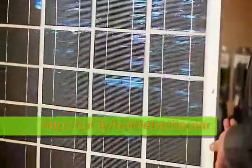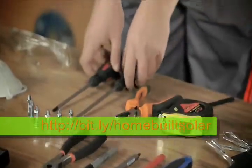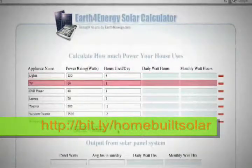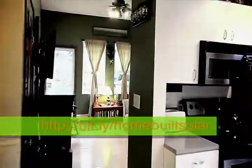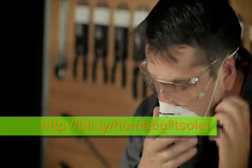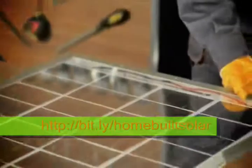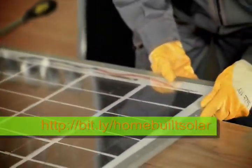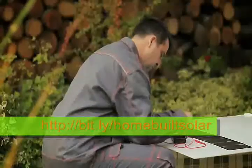Our tutorial video contains detailed information on solar panel building, such as the process of solar power conversion, the tools you're going to need, detailed schematics on calculating the amount of power you'll need to power your household, and the size of the panel accordingly, and safety precautions you have to take. Once we've shared all the necessary information, we move on to the actual demonstration of making a solar panel. You'll learn how to solder solar cells, make stringers, test the panel, and more.